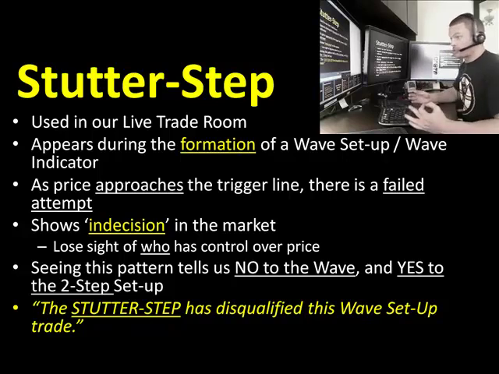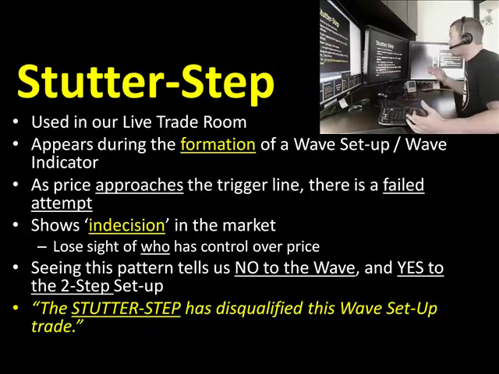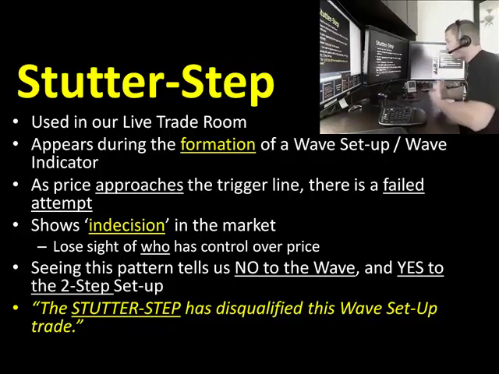When we see the stutter step pattern, again, as the price approaches the trigger line, as it's setting up. Okay, so you're watching the wave indicator, you're watching for your wave setup on your charts. You see a stutter step pattern. It says, be careful, indecision in the market now, be aware of a reversal. Okay, so we're no longer going to be looking to trade with the trend on this now. We're now going to be looking for a potential reversal.